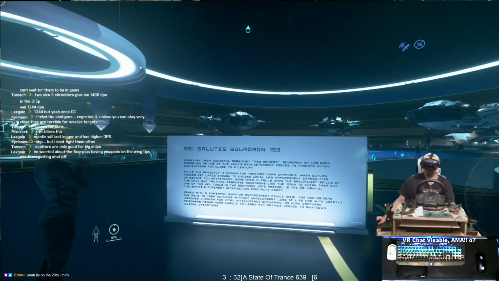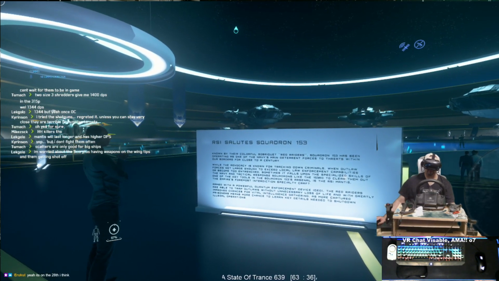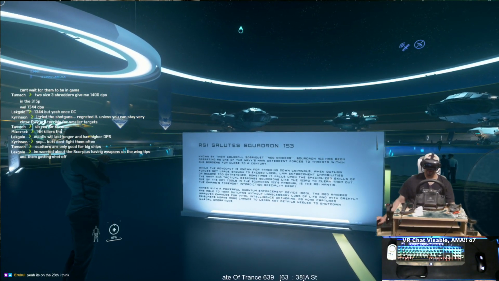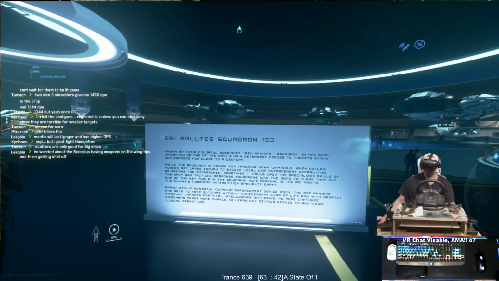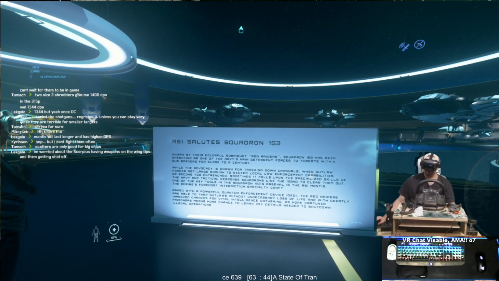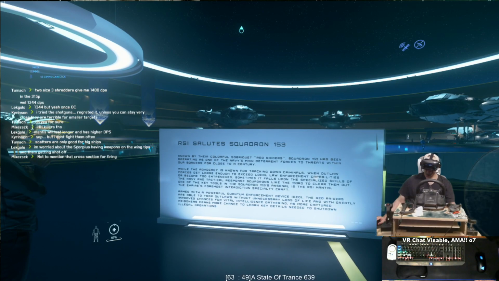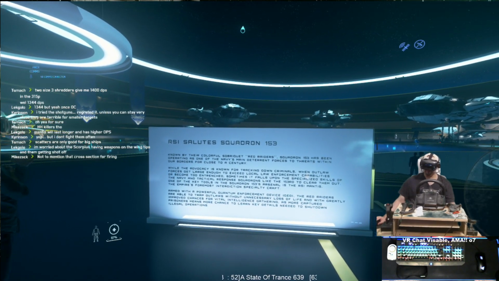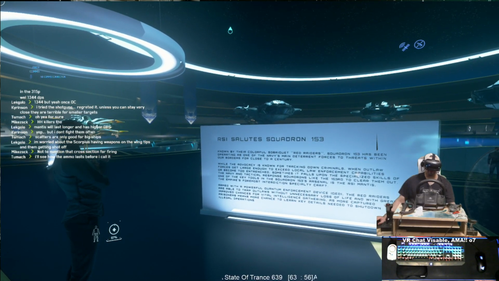Red Raiders Squadron 153 has been operating as one of the Navy's main deterrent. Who made this font? The D's look like O's. Deterrent forces. See, look at that. Tell me that D in deterrent and that O in forces aren't the same exact letter. The Navy's main deterrent forces to threats within our borders for close to a century.